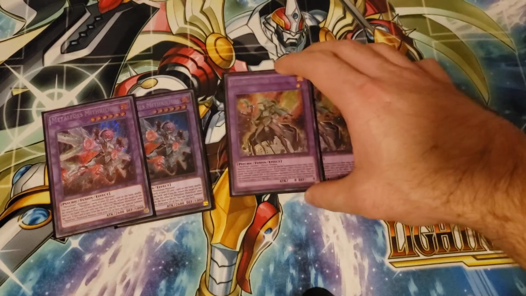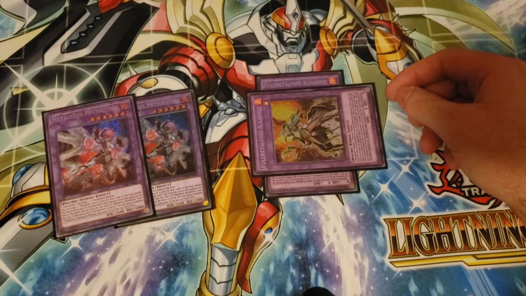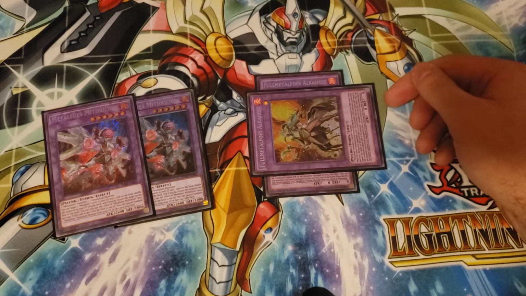Alkahist is our main monster. We're going to go into him the most, because you bring him out in defense mode, and then on your opponent's turn, quick effect, you target 1 effect monster on the field, equip it to him, and his defense becomes equal to the attack points of that monster.